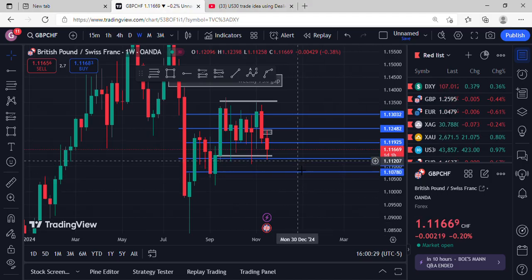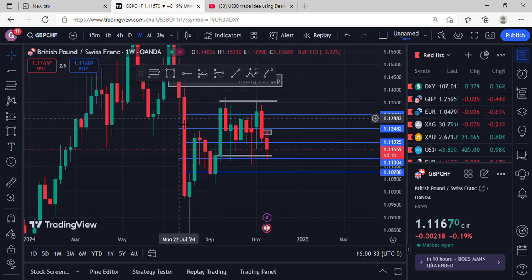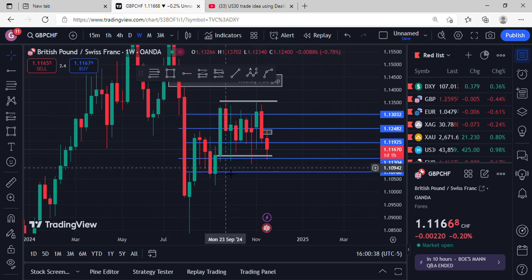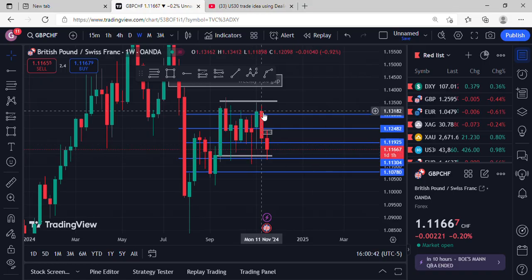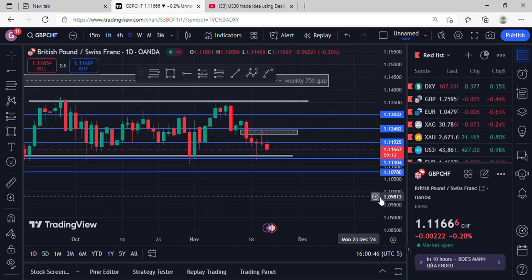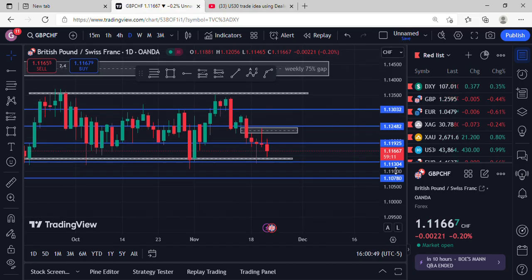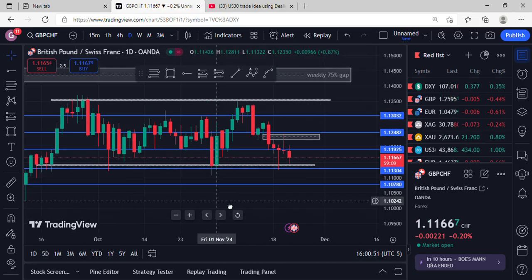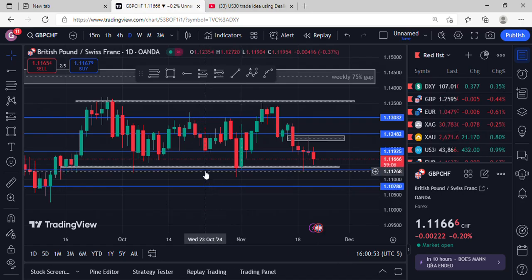And so in the previous video, in the previous analysis, I marked out this huge fair value gap using the fib, and then looked at how we moved from discounts to premium and then premium to discount. And then in the daily, inside the daily range, the daily time frame, I looked at this range, this low to this high, because price has moved from the top to the down to the top again, and then was coming here.